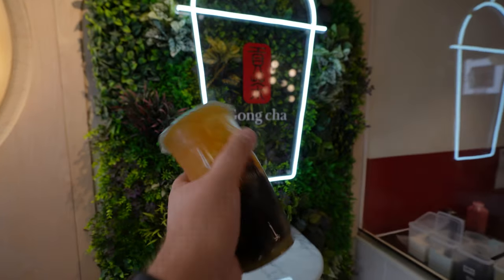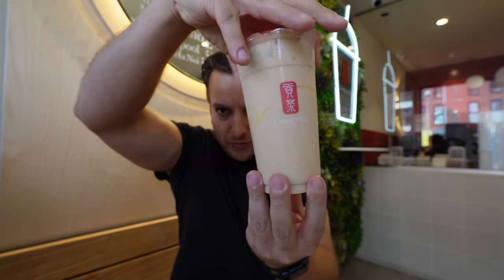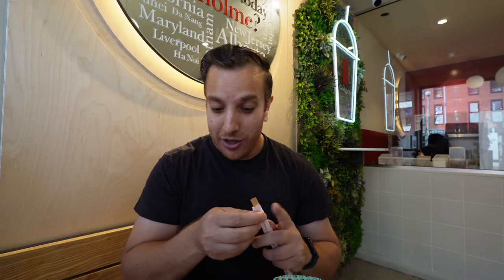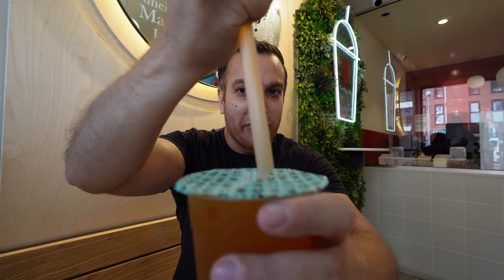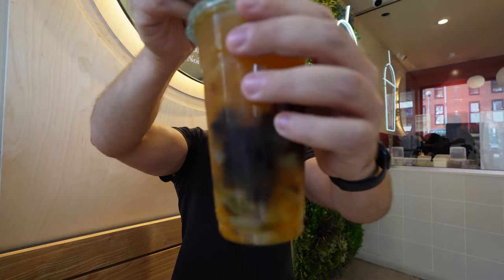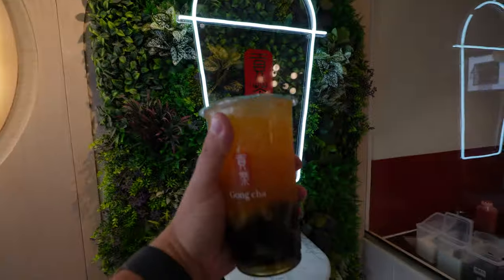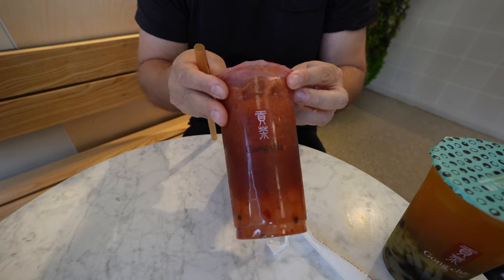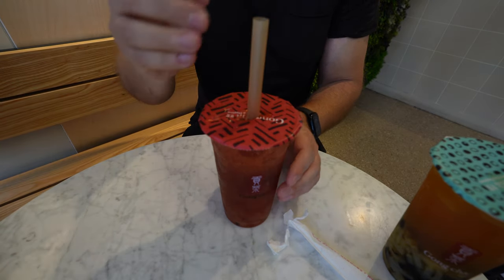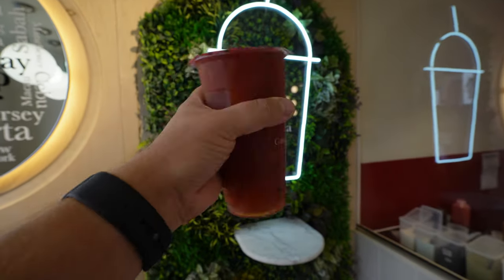The first three drinks are here. This one I've not had before — it's like a caramel one with that custardy topping I showed you. This is the QQ, which is coconut and tapioca balls — sounds lovely. You've got to have confidence with the straw, just go for it. Oh, that's like a passion fruit drink! I love the coconut and the tapioca balls. And then this one I think was a strawberry passion fruit — I've not had this one before so I'm going to try it for the first time.